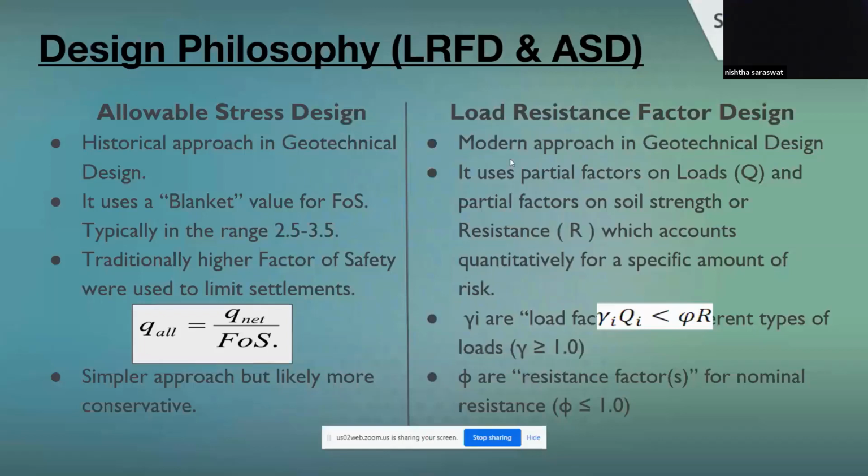And to be on the conservative side, because we know with assessment of the geotechnical factors, as soil is very variable, we tend to use factors, for example, in the range of 3. And as it is mentioned, it is quite simple and more conservative. There's another, newer methodology, which is using the load resistance factor design, which includes the use of partial resistance factors, where these are applied on the strength as well as the resistance.